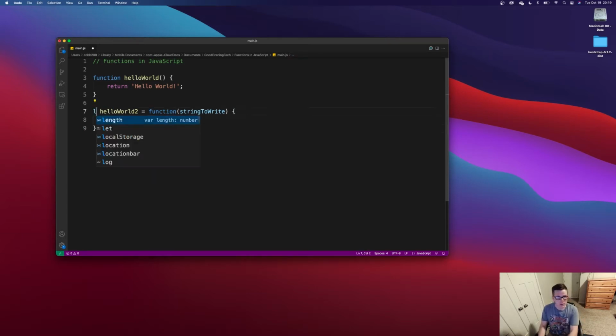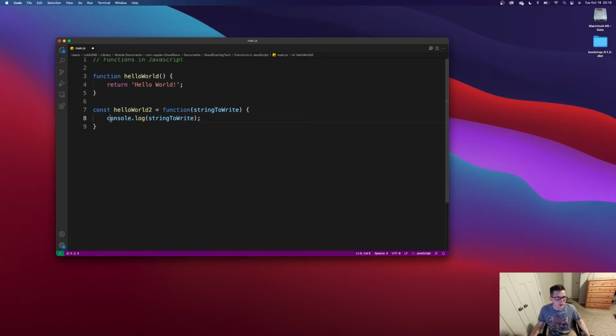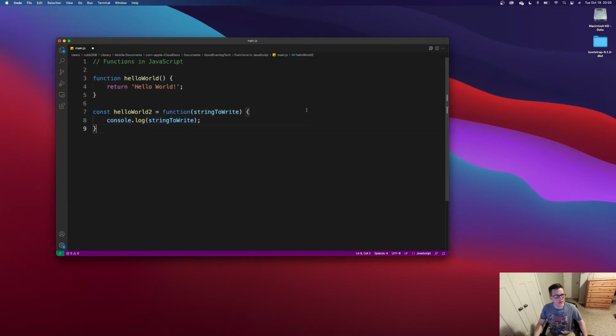If you want, you can make it a let in case it needs to be assigned later on, or you can make it a constant. You give it the function's name, declare it with the function keyword, and then any arguments you want to give, in this case string to write. As you see down here, that's going to put something in the terminal, but it doesn't actually return anything. There's no value given by it.